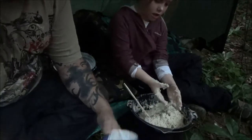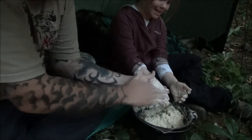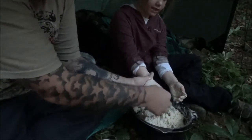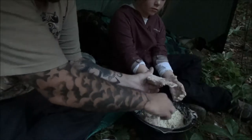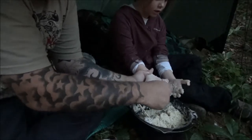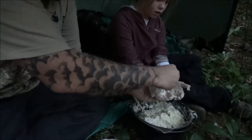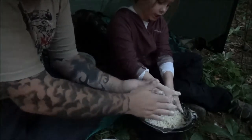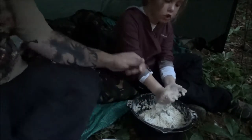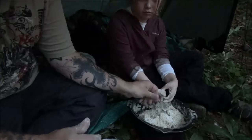So guys, we've just brought you back. Just going to tidy little Lily's hands a bit. Me being me, I always get messy. It's kind of the idea about bushcraft though, isn't it? Who cares if you get a bit messy? Right, rub your hands. You've done a good job, Anna. We'll see. Right, stop acting up to the camera.